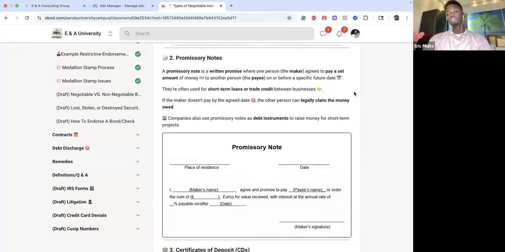And I know everybody's familiar with this. This is all over your agreements. Anyone who's got a credit card, a mortgage, a loan, a personal loan, you've got a promissory note. You sign a promissory note. You agree to pay a certain amount by a certain period of time. And when they make that legal claim that you owe them, or they sue you, it's because of the fact that you made an agreement, right? This was a promise to pay. There was a promise to pay between you and the creditor, or whoever is extending the credit.